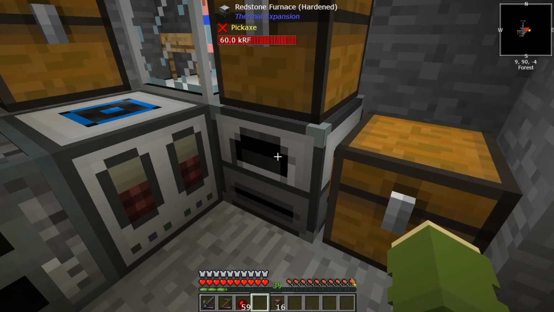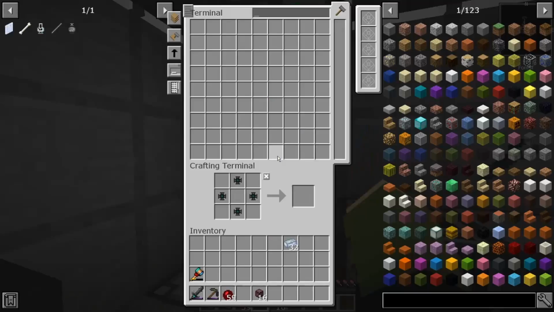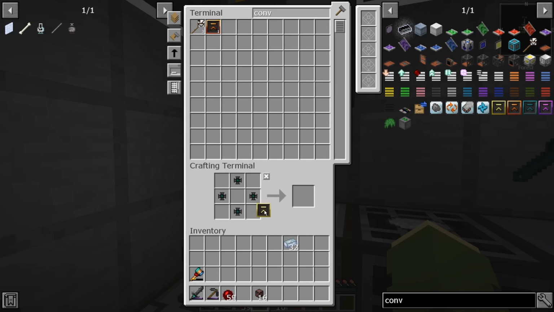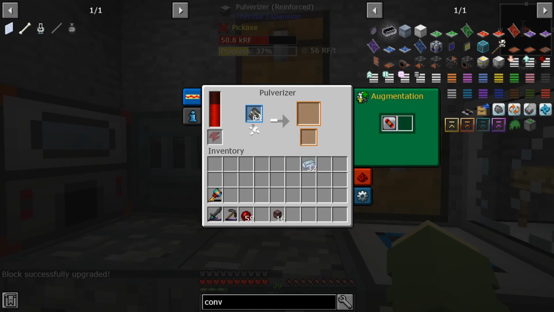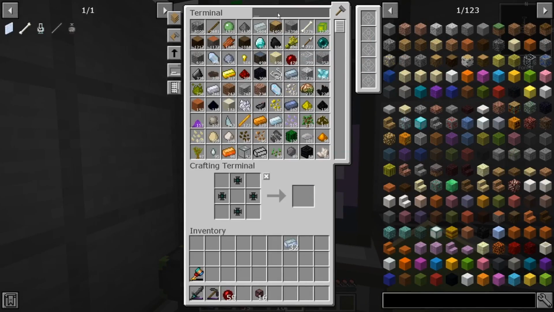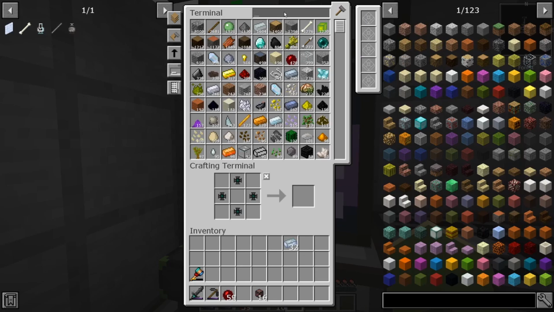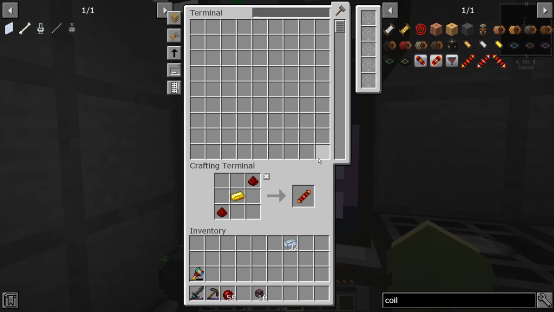What is this guy? Just to harden. So let's see if we can upgrade the pulverizer real quick. What kind of upgrades do we got? We got some conversion kits. Put one of these on here. We'll do a reinforced. And now we can put another, what was that? Auxiliary reception coil. Where'd it go? Right here, right? Increases machine speed. We'll grab that.